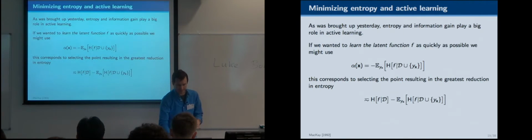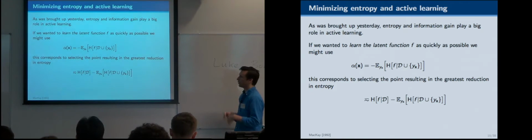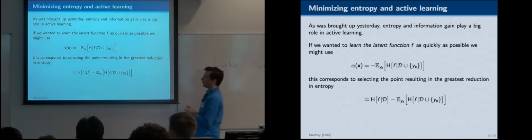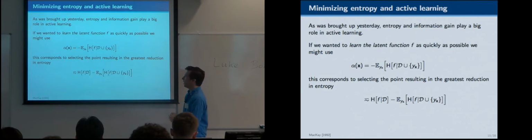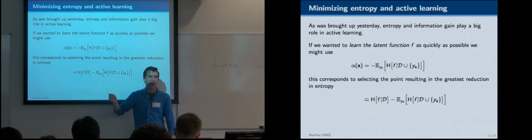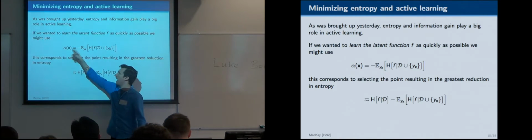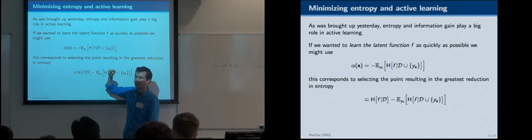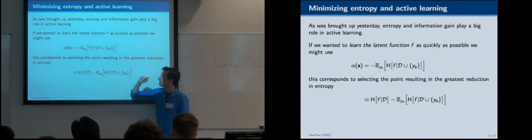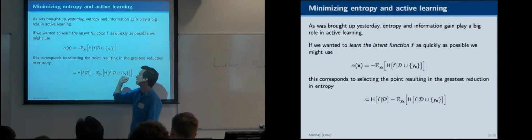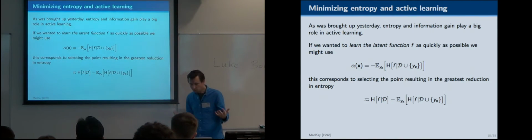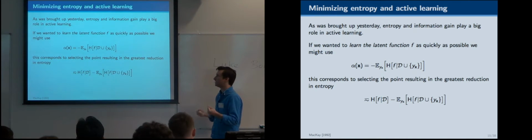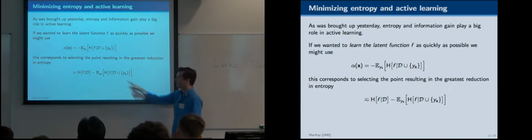But it may be a better approach, or perhaps a more principled approach, to directly look at the information I would gain by querying different locations. This was brought up yesterday in the setting of active learning, where I'm trying to learn about some function f by saying, OK, if I query x, what is my entropy going to be about the function after including that new query point? And I need to take this expectation here because I haven't actually seen this point y yet.